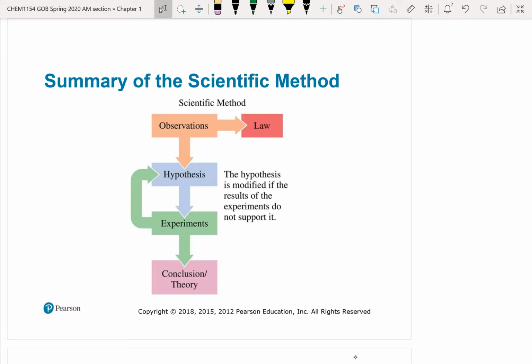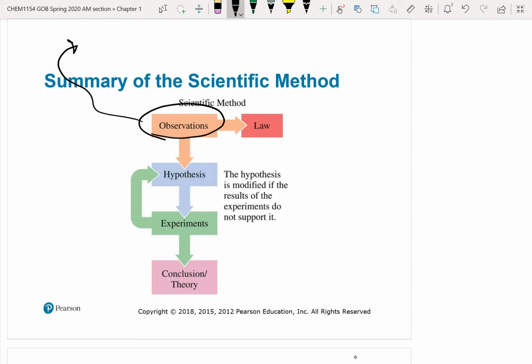And if you'll notice here, the scientific method, it all starts with making good observations. All right, so what would be an example of an observation? Raise your hand if you can think of an example of an observation. Something that you observe. Yes? The table is black, right? So you observe the color, something you see with your eyes.